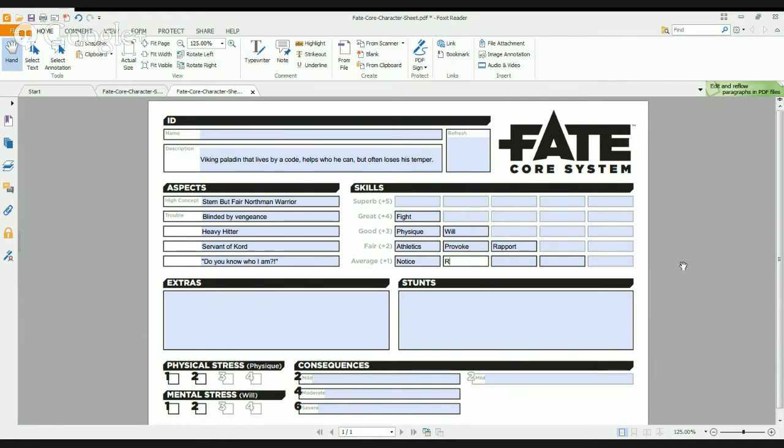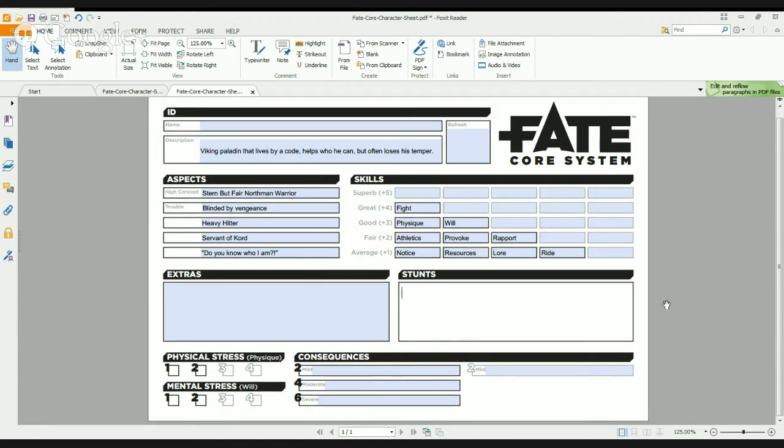Then I would say that he has some resources since he is the captain of a boat, a ship. What else would he be good at? He would have some lore in that he is a servant of Cord, so he would have some knowledge about religion and things like that. And then he wouldn't lie, definitely not. So I might give him something like contact because he has good friends. He might have something like drive, which could be riding. Okay, I think we'll go with that. We'll go with ride. So that's riding horses and whatnot.